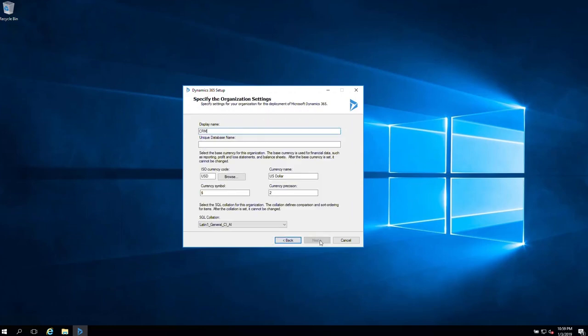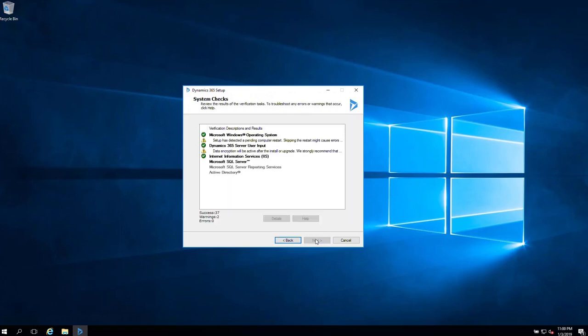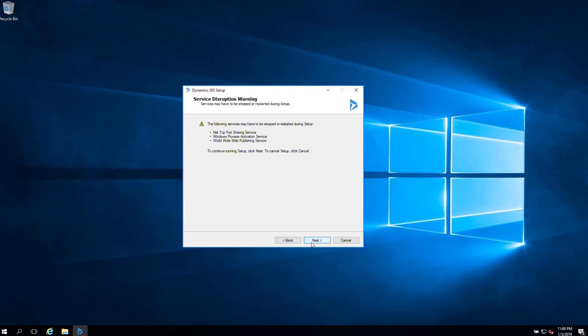I'm choosing to use default port 5555, entering the name of the instance, and we are good to go. And hit next.